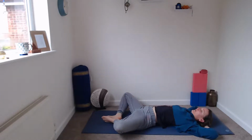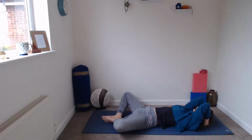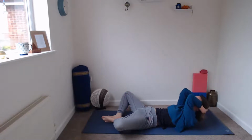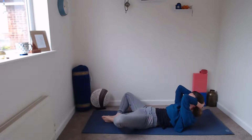So breathe in, find expansion in the front of your body. As you breathe out, draw navel down. Draw the ribs in. Okay, so that movement of the core, breathing in. As you breathe out, draw the navel down, bring the elbows towards the ears and slowly lift head and shoulders. Really kind of leveling out the hips. Notice if one is higher than the other. See if you can bring some balance into the hips.